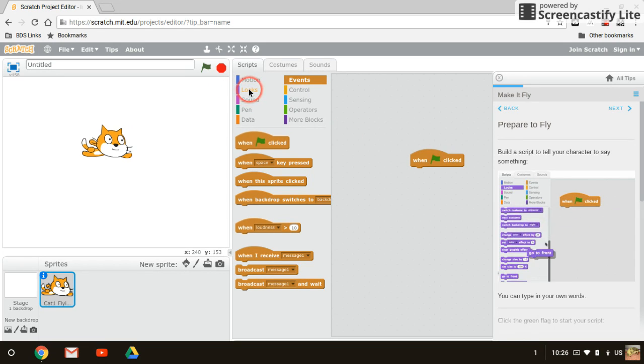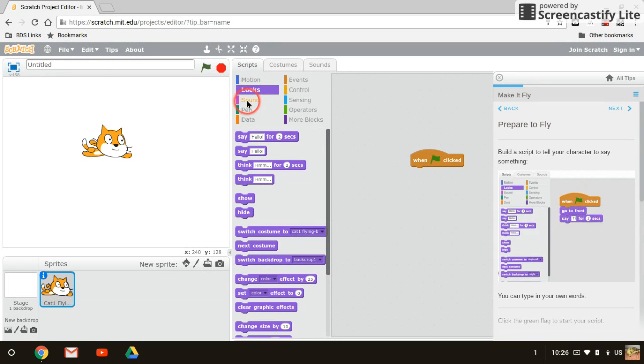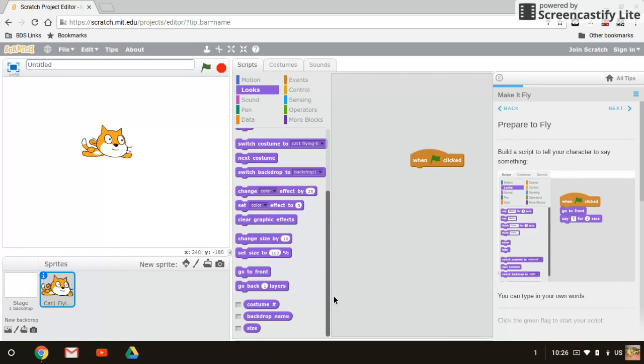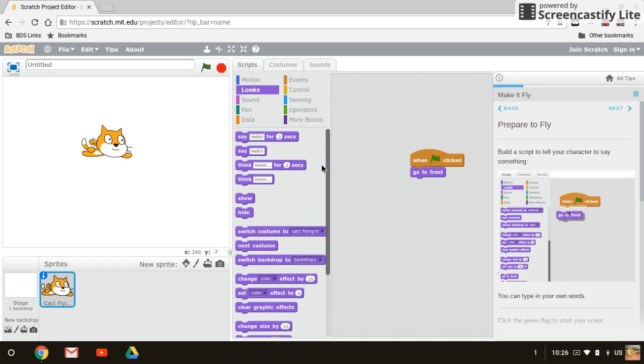Well, then I'm going to come here to looks. And we're going to find the go to front, which I see in the animation. I scroll down. And then I'm going to tell it to say time to fly for 2 seconds.